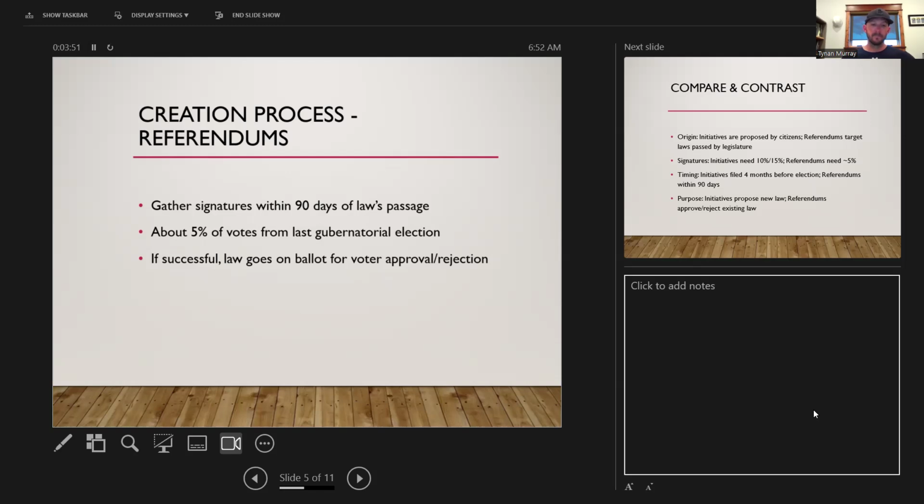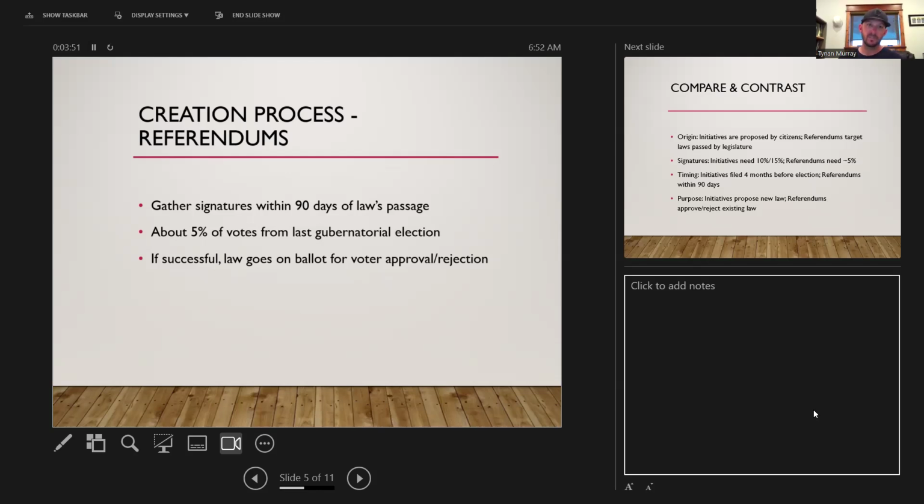Like I said, there is a risk that the draft is poorly drafted without the legislature scrutiny. So there could be confusing wording or unintended effects. Another con, vulnerable to influence by well-funded interest groups. So those are lobbyists or interest groups that have deep pockets that can kind of kill an initiative sometimes if they can sway votes.